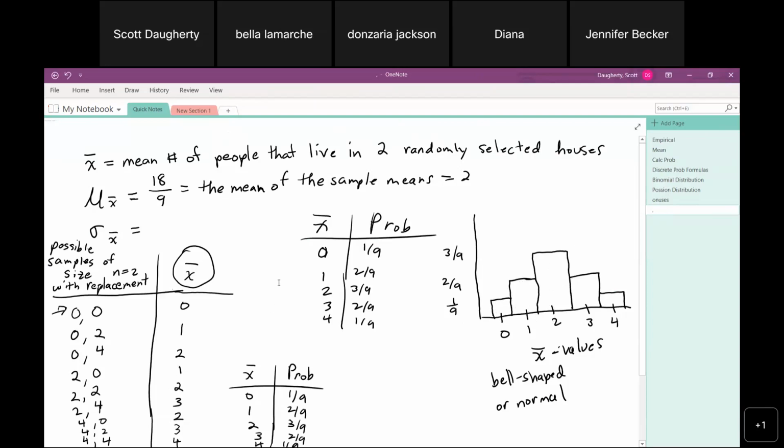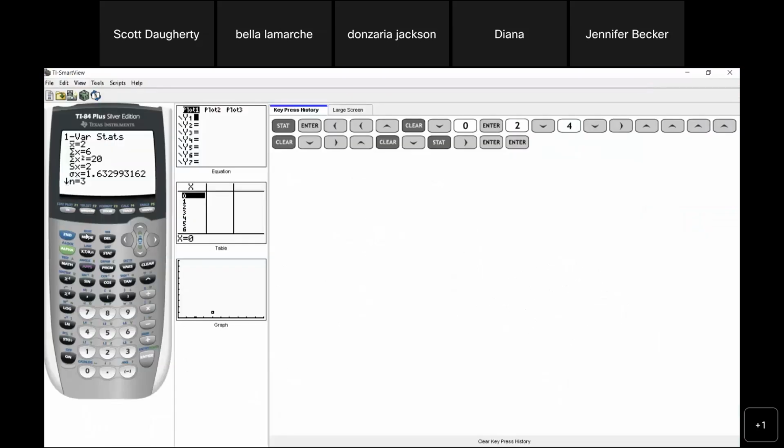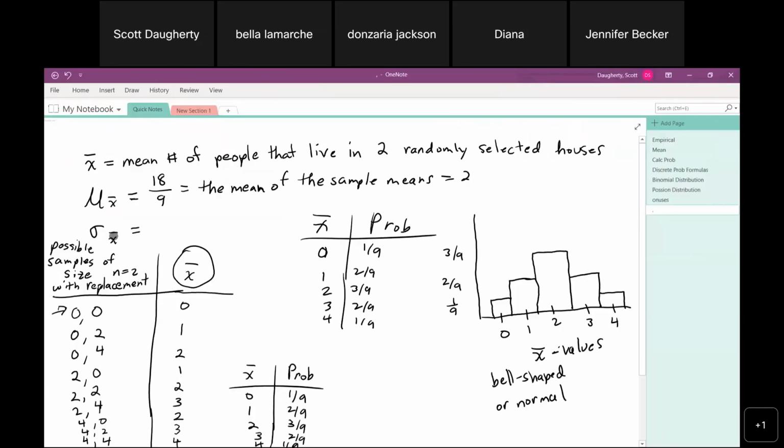Okay. And so let's figure out what it is exactly. And the way you would do that is, again, we just go to the calculator, and I'm going to go to stat, edit. This time, I'm trying to find the standard deviation of the X bar values, the population of X bar values. Now remember, I'm talking about all 9 of them. This is the population of the X bar values. So I've got to put all 9 of these into the calculator to find out what the standard deviation is in these 9 numbers. That will give me the standard deviation in X bar. Okay, so let's do that.